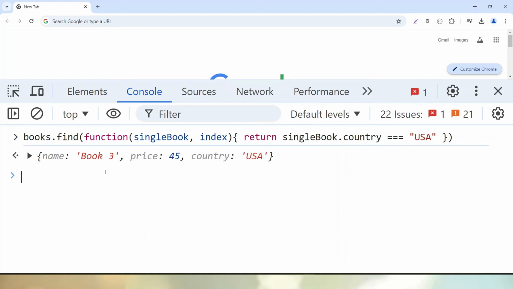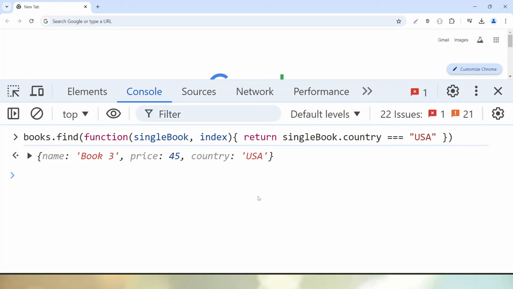Now if I hit enter, we can see that inside our books array, the find method finds an object, book number 3, which belongs to country USA. But now the question is, what happens if this country does not match any single book of this books array? In that case, it is going to return undefined.